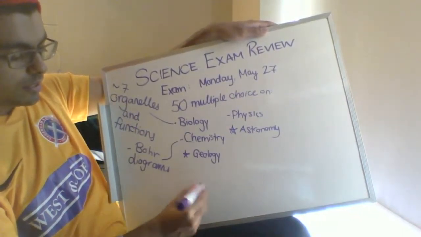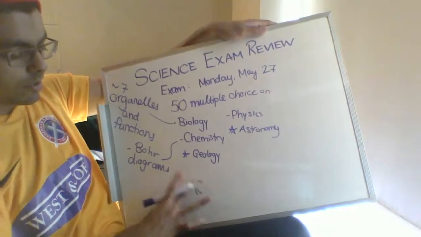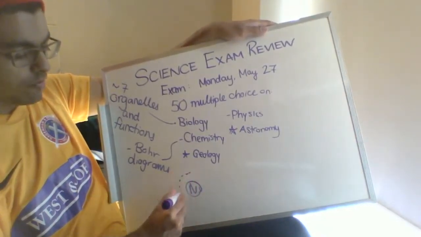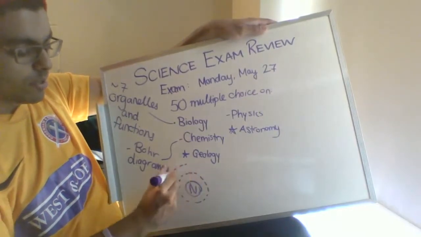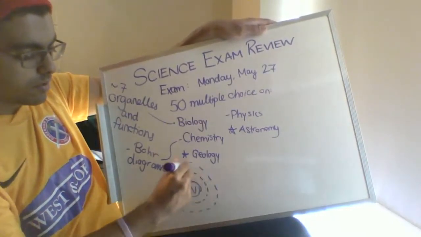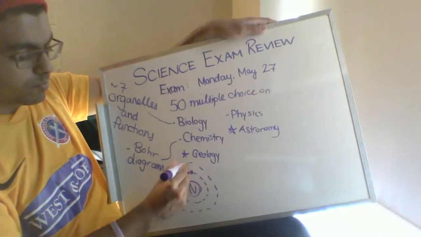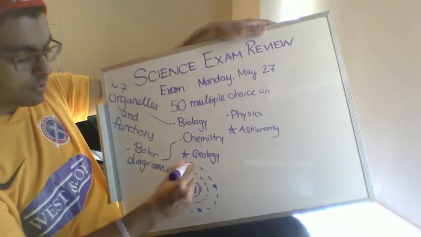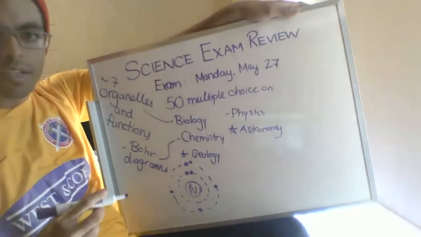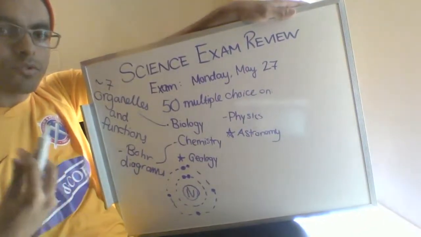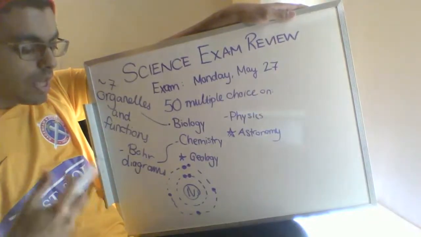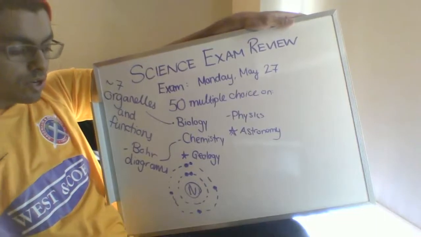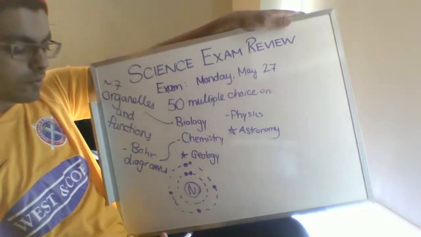Basically, when you have nitrogen, you have the N in the middle, and you can have the N in a circle if you wish, and then you have your dotted orbitals going around, and then you put your electrons on: 1, 2, 3, 4, 5, 6, 7. So something like that. I won't ask you to draw the atom, but I will ask, if I've drawn it like this, is this a correct drawing for nitrogen?